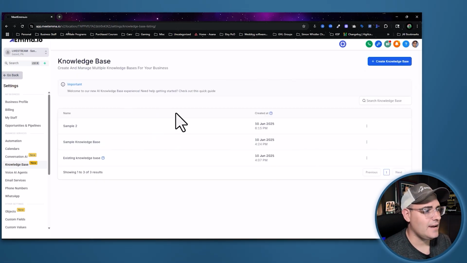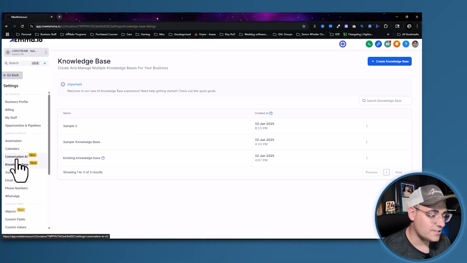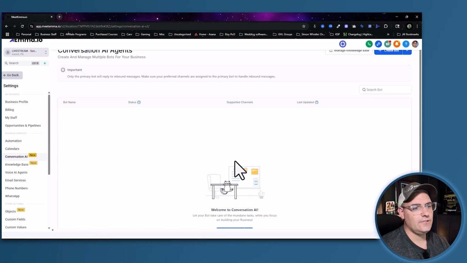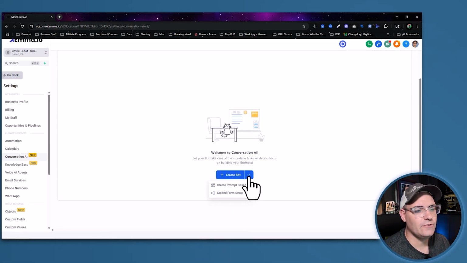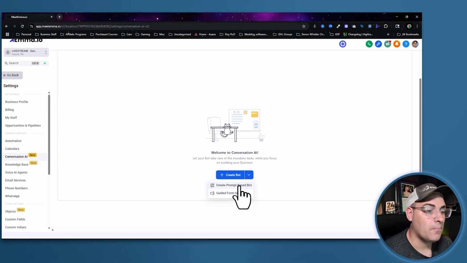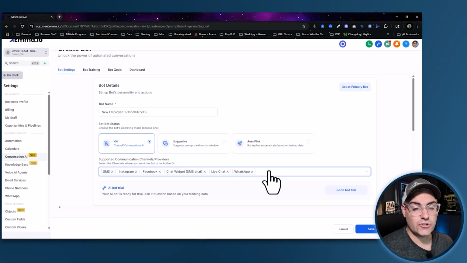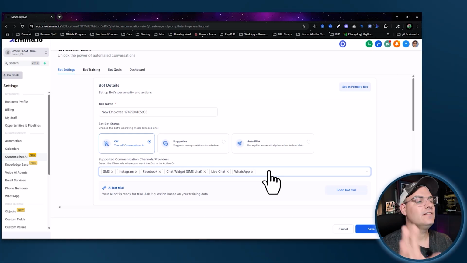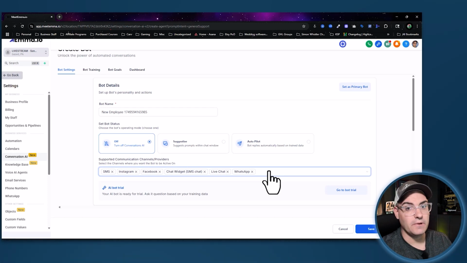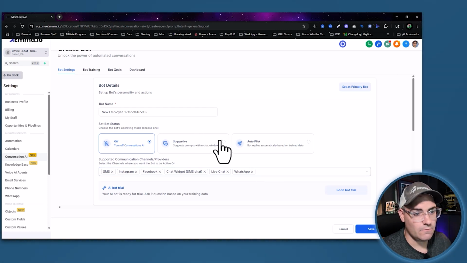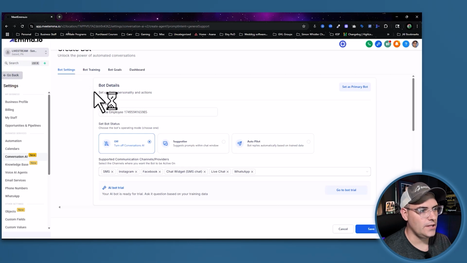When we have that there, it's time now to hop into Conversation AI inside of the settings. We're still inside the sub-account settings. Coming into here, you'll notice that it is dark, or it's blank for the most part. Now, when you create a bot, you're gonna have 2 options. You're gonna have the prompt-based bot or the guided form setup. Now, the prompt-based bot, if you have watched any YouTube on how to train conversational AI bots in the past, this is exactly the same setup. So I'm not gonna go through this here, but if you're comfortable with training the old way, you can do it here with your settings.